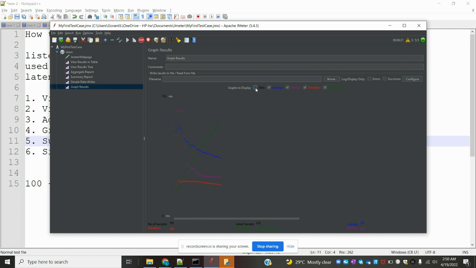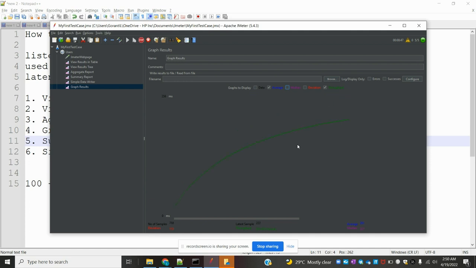I am removing some data, and you can see the average time. See, now all the deviation is also removed, and the median, average, and throughput we can see, how many times it is hitting, and the ups and downs will happen.